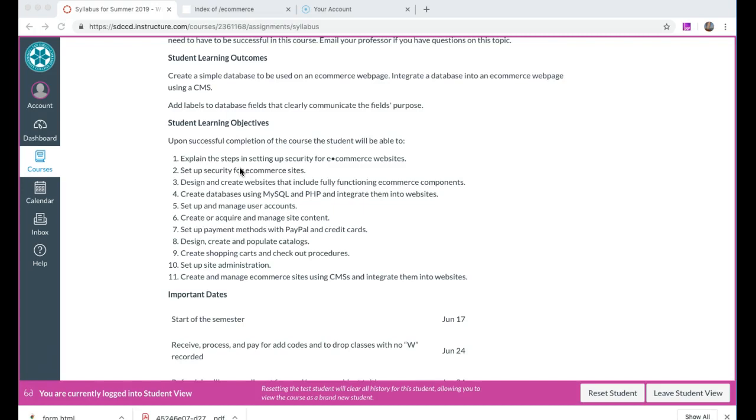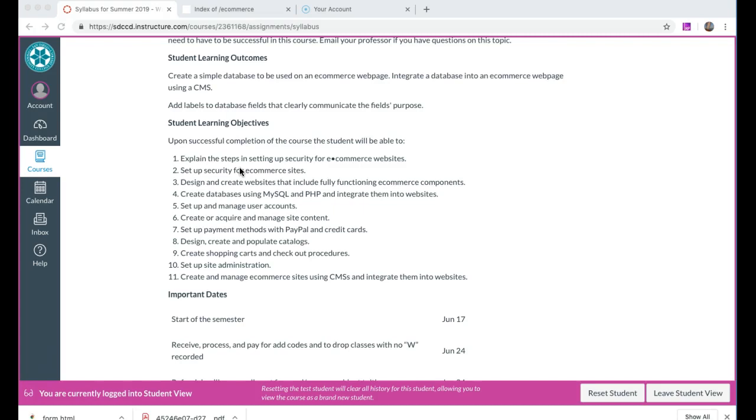And in week 8, number 8 here is design, create, and populate catalogs. That simply means to create a cart structure. Now, I don't want to get off on a tangent here, but I'm going to pretend like we're in class right now, and I'll just tell you that when I do get a client for e-commerce, I ask them to tell me the categories and tell me how many tiers your e-commerce site has. So that's what you're going to be organizing. Whatever you're selling, you have to organize the categories and the subcategories. That's what we mean by populating catalogs.